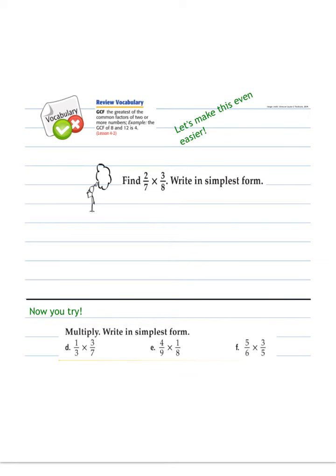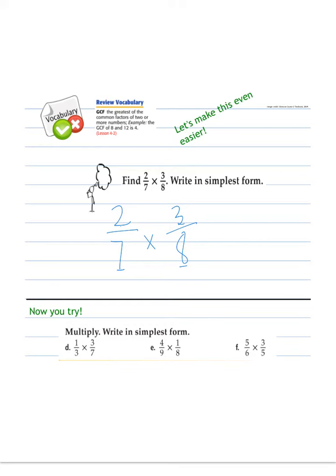Now there's something that we can do to make our multiplication even easier. I call them shortcuts. And if we have 2/7 times 3/8, what we can do is we can look for the greatest common factor between numbers, back to that GCF. So what we do is we look at these numbers that are diagonal from each other. So we look at the 7 and the 3 and the 2 and the 8, and we say, are there any numbers that go into them? So let's start with 7 and 3. There's no number, the greatest common factor of those is 1, so those are already simplified.